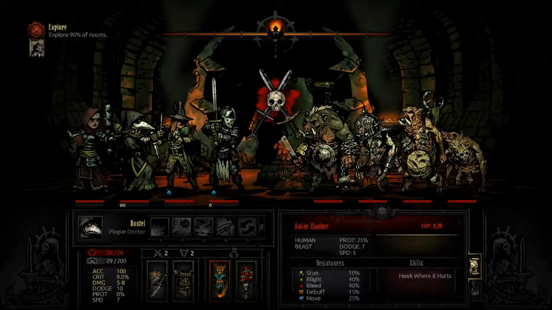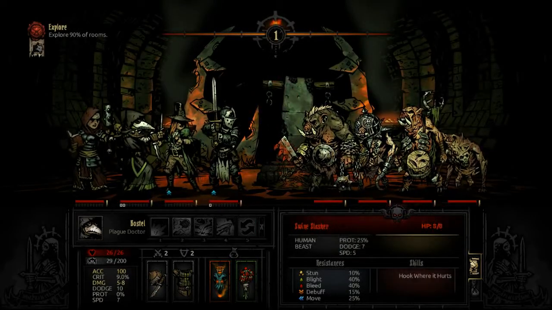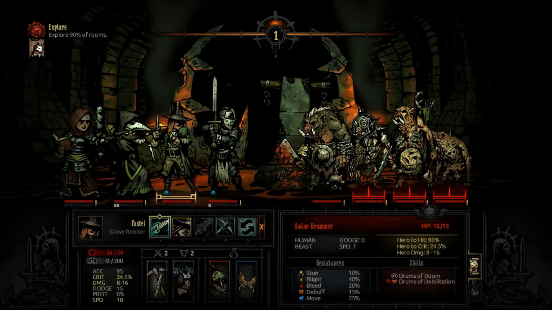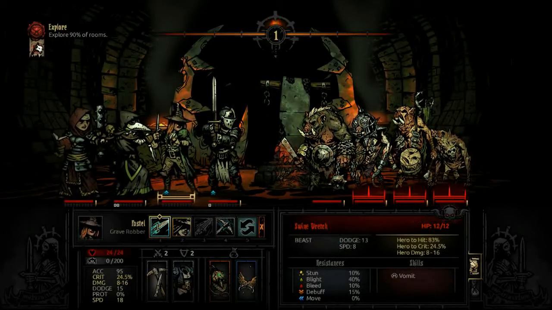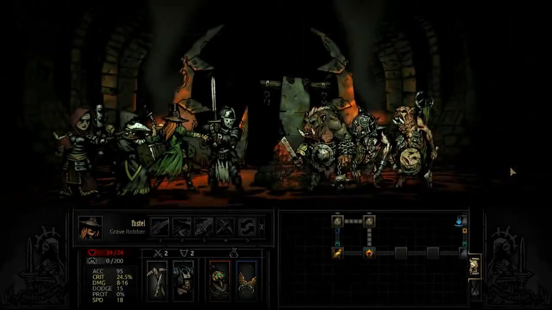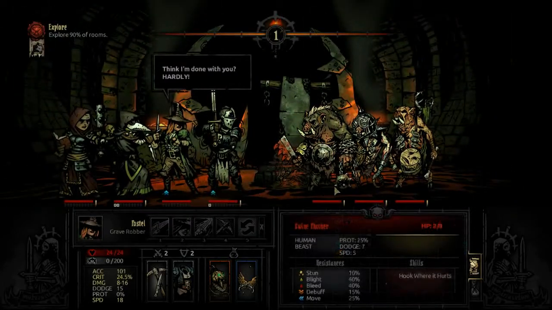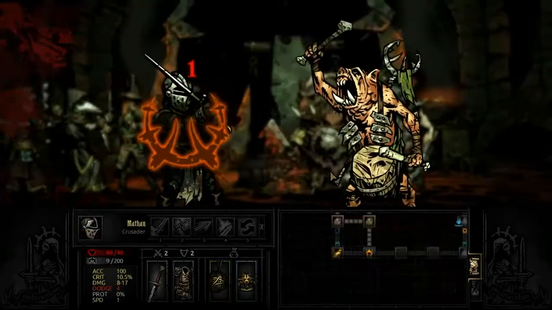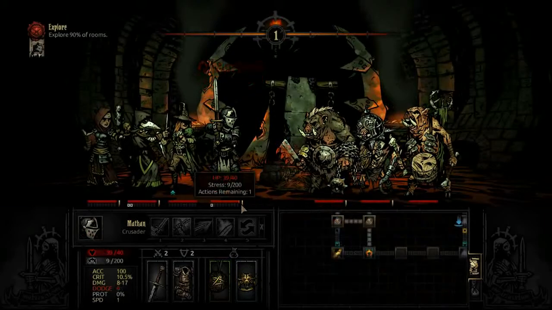What do we find in here? Okay. Okay. Thrown dagger would be very nice. Might kill this guy. More likely it will kill this guy. Nice crit. Okay, marking the Crusader. That's not too bad, honestly.